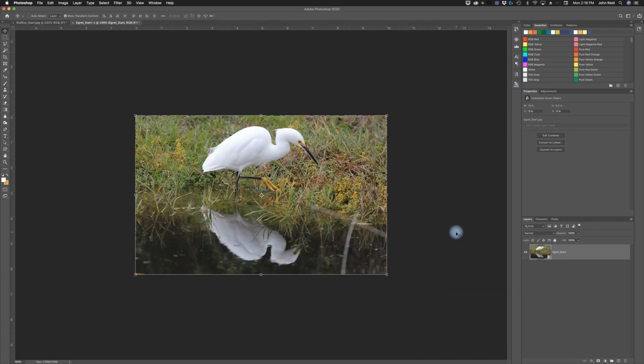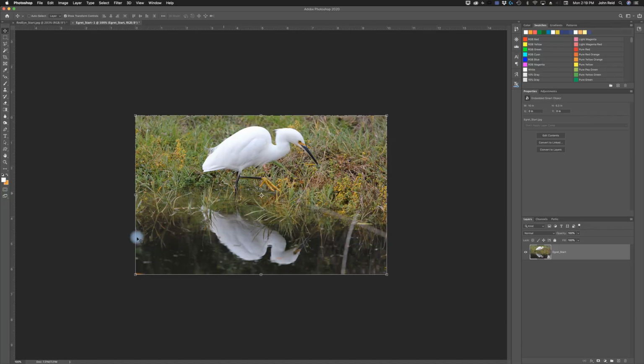And you see that the image opened and it has this little tag down in the corner right here. That means that it's a smart object. And we want a smart object because we're going to make some adjustments, and then we're going to change those adjustments. By having it as a smart object, we can make changes to the filters. So that's important when you're doing a filter and you're not sure exactly how it's going to look. You want to be able to make changes to it later on, or add or subtract to it. So that's what we're going to do with this.